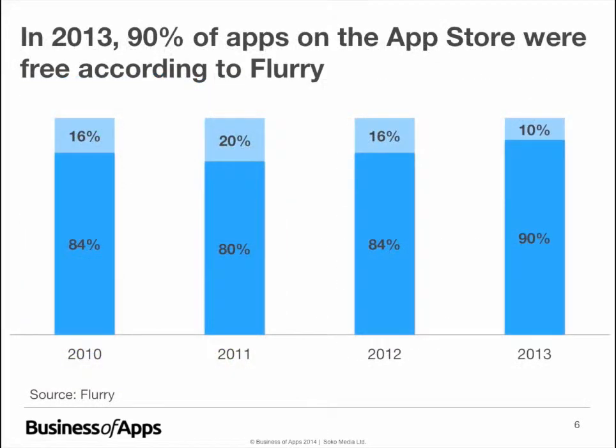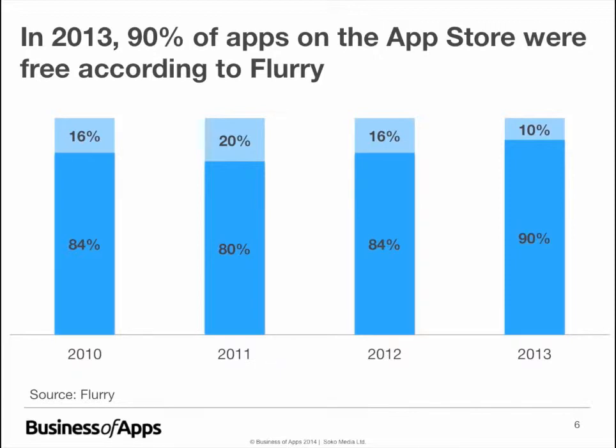And you can see this when you look at this survey from Flurry, which looked at app pricing and at how many apps were paid versus free. And despite the fact that there was arguably a minor drop between 2010 and 2011 in the number of free and paid apps, the general trend has been, as you can see, since 2011 towards increasing numbers of apps going free on the App Store. So while in 2010 only 16% of apps were paid, 10% were paid by 2013 in comparison to 90% of free apps.